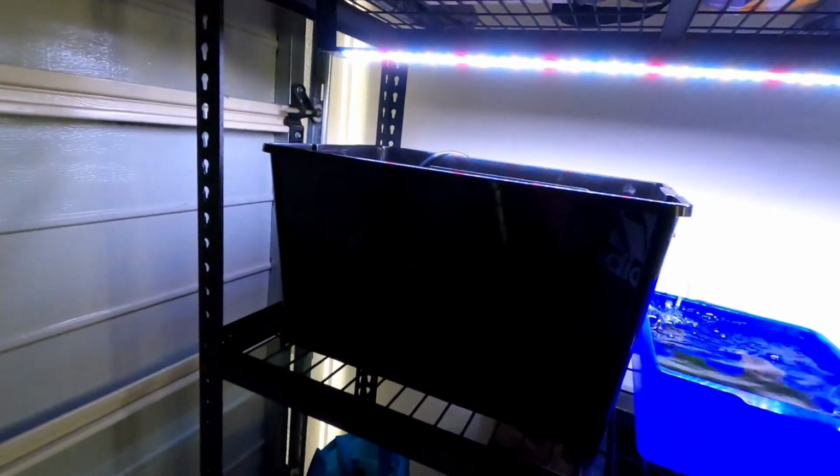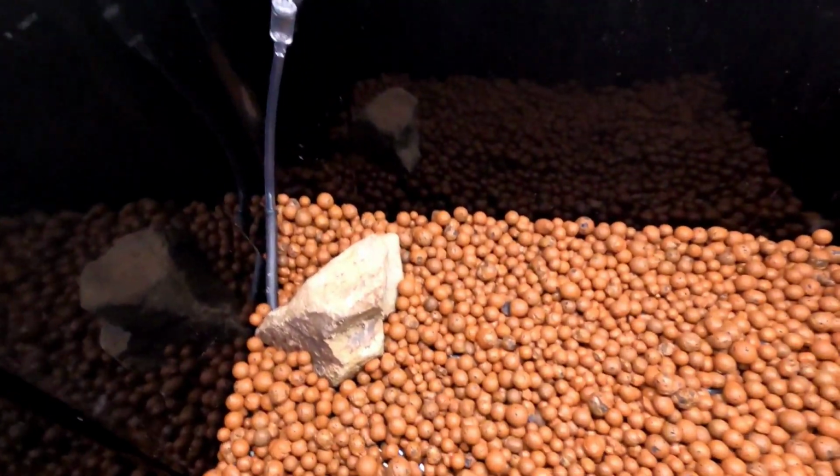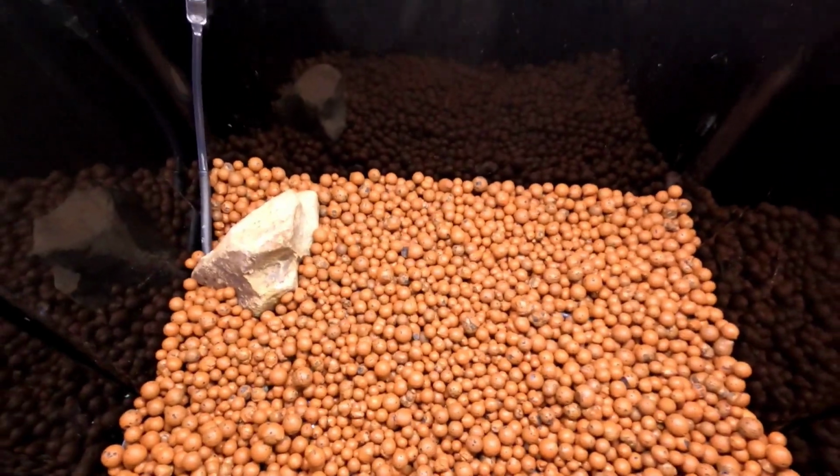Alright guys, so it's all set up. We got the lights, we got the air stone connected, we got the media in the bottom. Now it's time to get the filter set up.